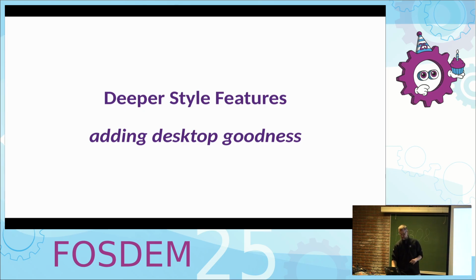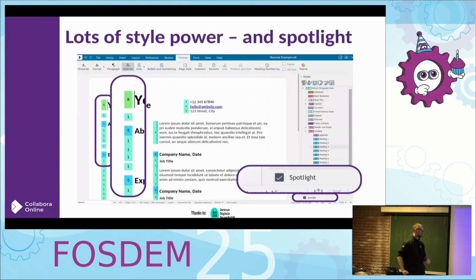Another thing we've done is add a whole load of deeper style features and integrations there. So there's a lot of power in styling documents that's really cool, and we haven't had that in Collabora Online, and we've just added that. So there's now a style list button that pops up not just paragraph styles, but all the character list and page and all the other different kinds of style that you can have and manage in complex documents. This is very good if you're subclinically neurotic. So you can find all of those things that shouldn't be in your document and delete them. They're unused, or whatever. But you can also then see what's actually going on in your documents. So there's a spotlight button, and you click it like that, you see, and then suddenly it draws all of these beautiful things over the top of your paragraph.